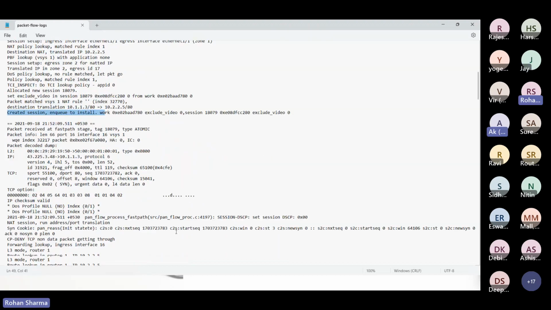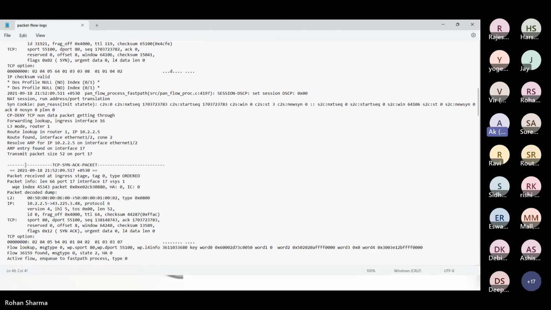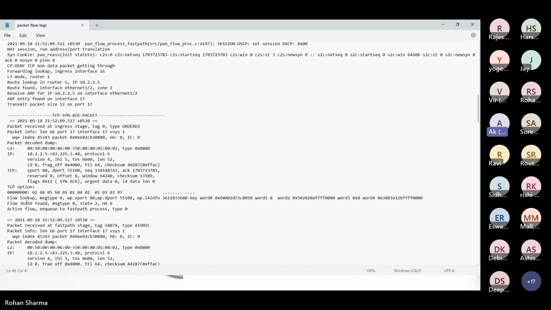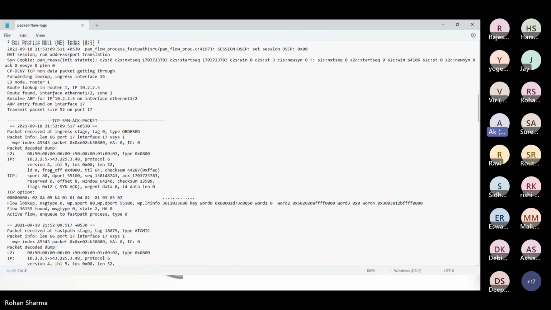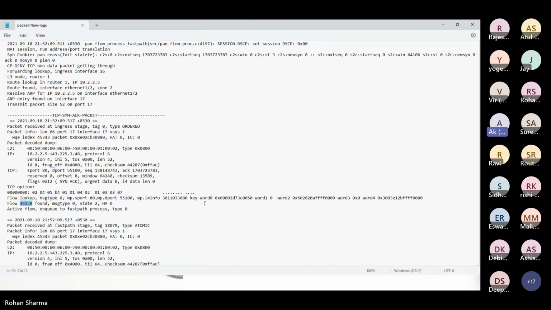And here, if you see, the session ID will be there. Yeah, I think 36159. So see what happens, might be I have taken the wrong TCP stream. That's why it is showing a wrong session ID number here.